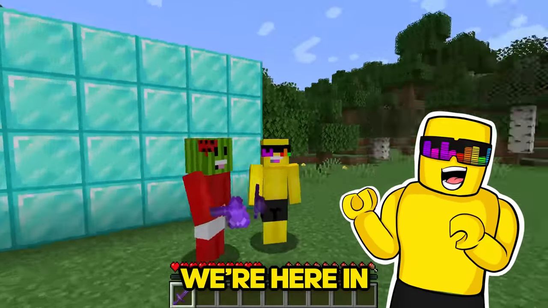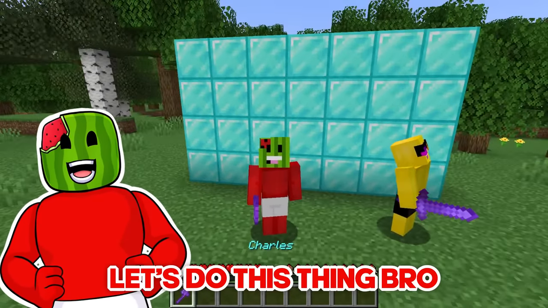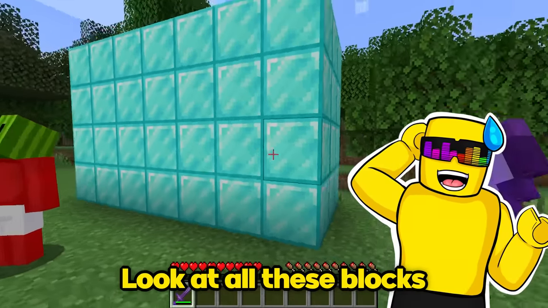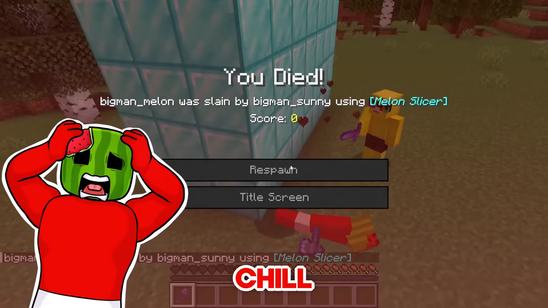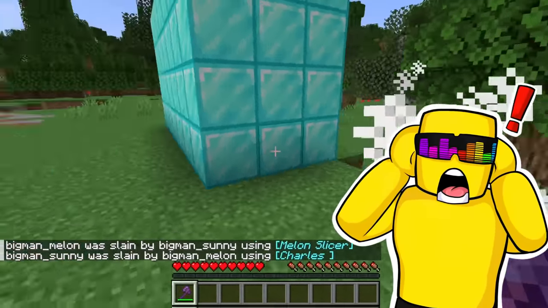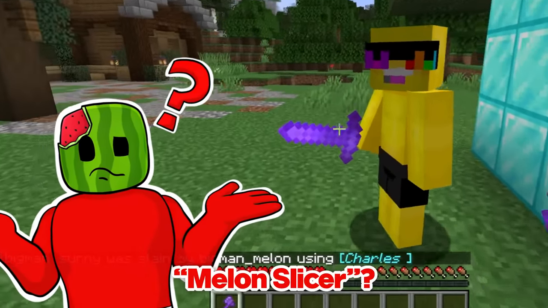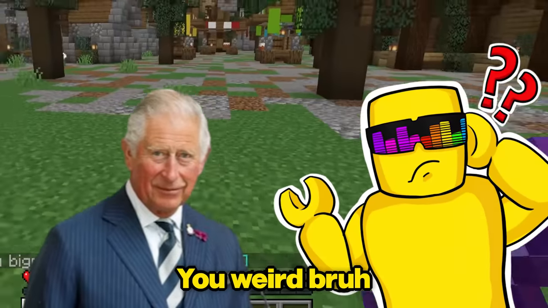Melon, we're here in Minecraft, bro! Let's do this thing, bro! It's so weird! Look at all these blocks! Nothing's round! Your melon looks dead. Chill! Don't do that! Die! Yo! Chill, Charles! You called your thing Melon Slicer? What's wrong with you? Why would you call an axe Charles, bro? You weird, bro. I'm gonna go hide.